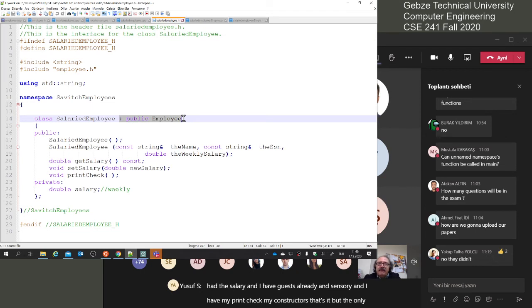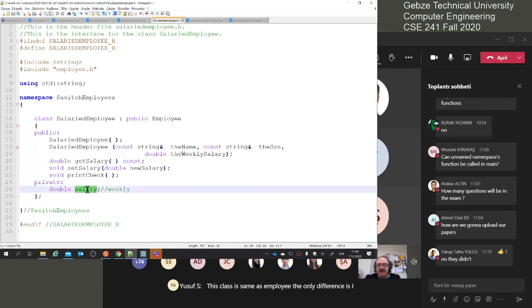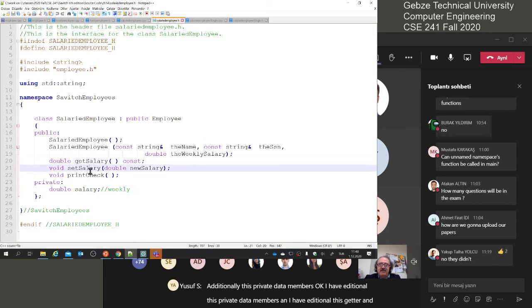The meaning of this piece of code is this: I am the same as employee. This class is the same as employee. The only difference is I have additionally this private data member, and I have additionally this getter and setter.